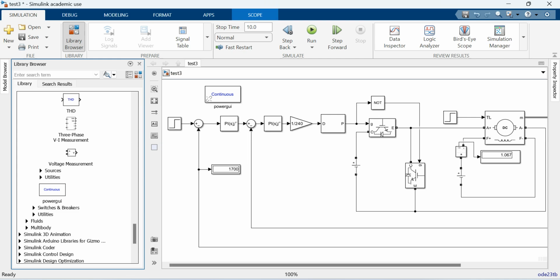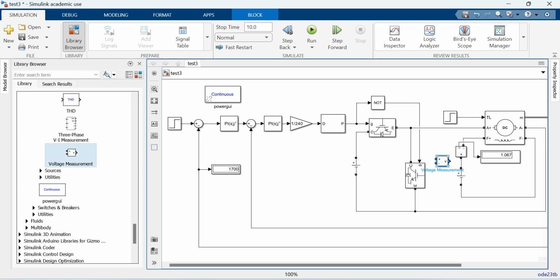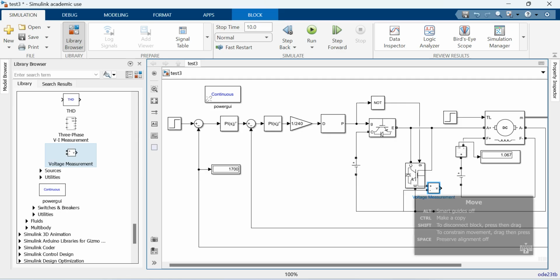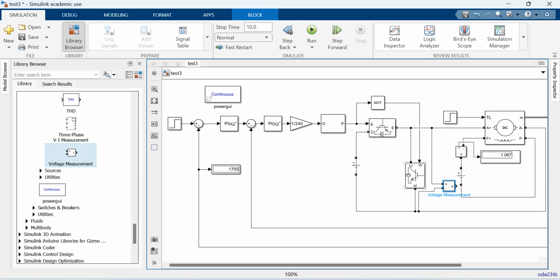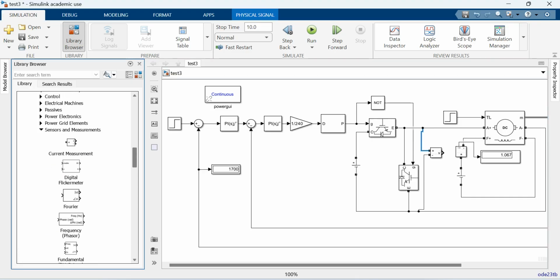I can just take this voltage block, put it on the screen and connect it to something in order to measure the armature voltage. Now to measure the armature voltage, let me take this too and put it on the screen, something like this. Let me adjust all this. Okay.